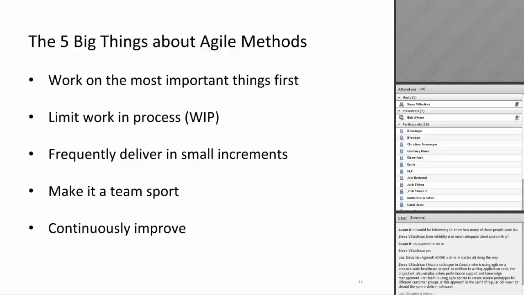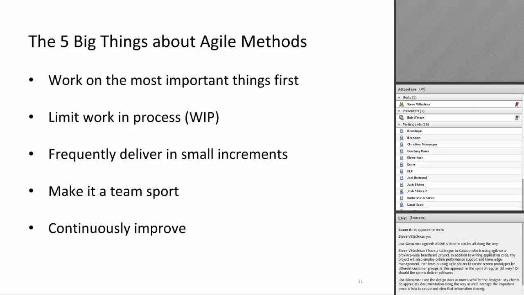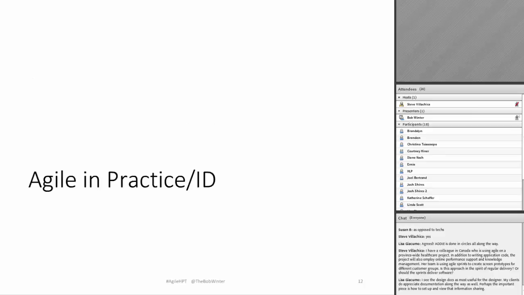And then continuously improve. I spoke about that earlier. The idea is that you want to do a good job, like Uncle Bob says, right? You don't want to do a bad job, and the only way to go from where you are now to where you want to be is to improve a little bit at a time. So that's the end of that section there.